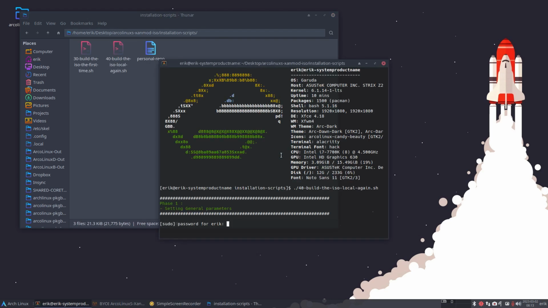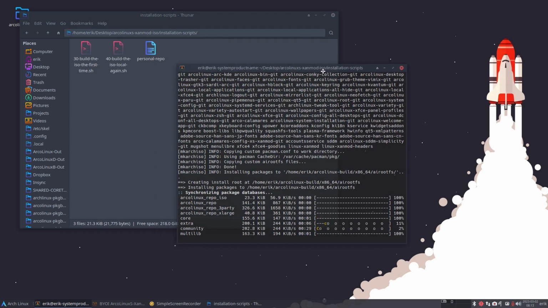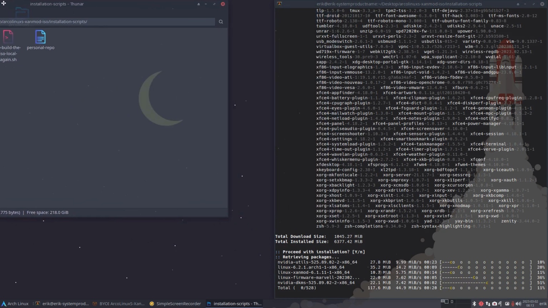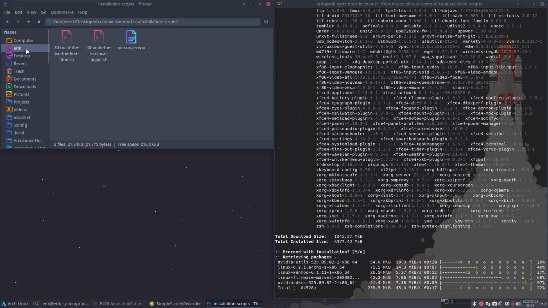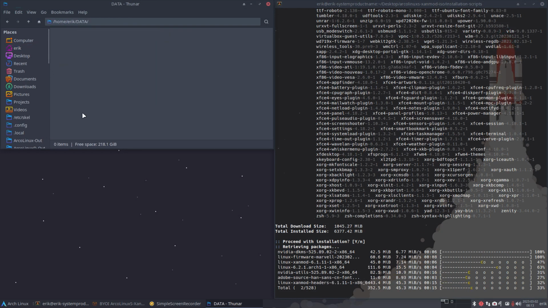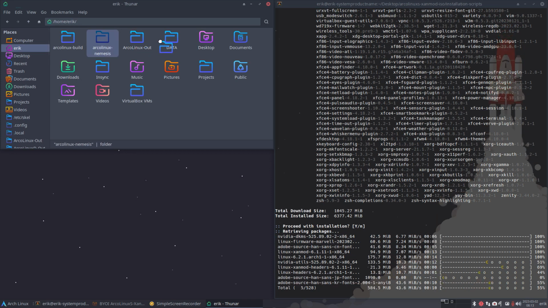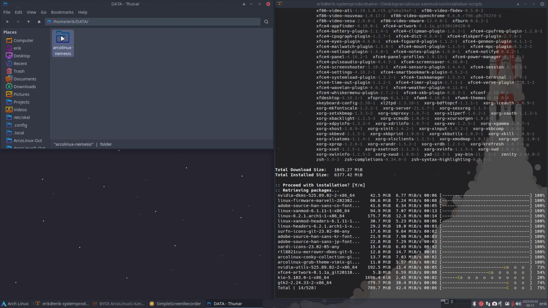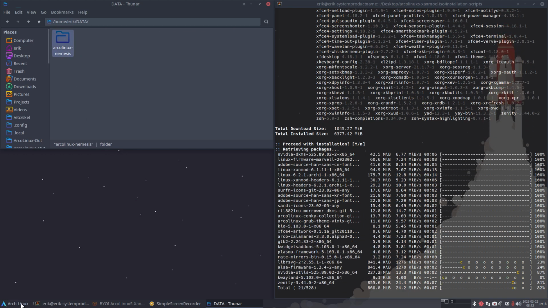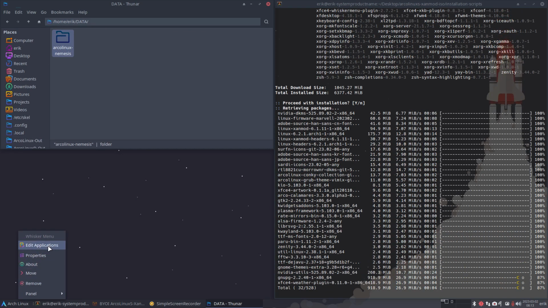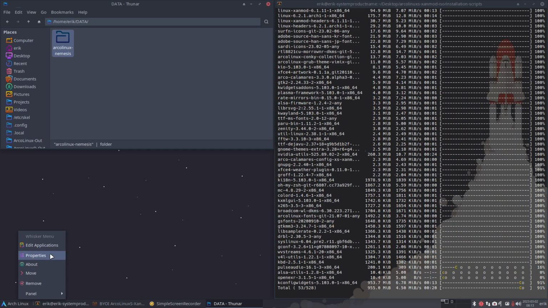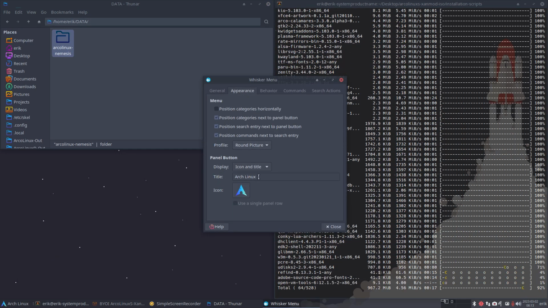And while that's doing its thing, we'll go over the file. So as you see, there's no issue. I haven't done anything to the machine except, of course, install the ArcoLinux Nemesis scripts. So, oops, it's not there even. It should be here. So here it is. So I put it often in the data folder, so everything is organized. So I ran this one, the 0, and then you reboot, and I got this. All right. If you say, "Oh, Eric, why did you change it?" It's just a copy paste of a config. So hence the change in here.